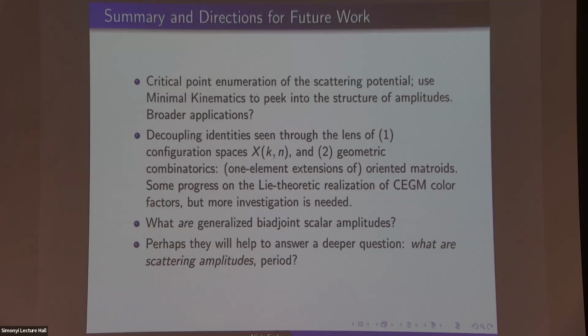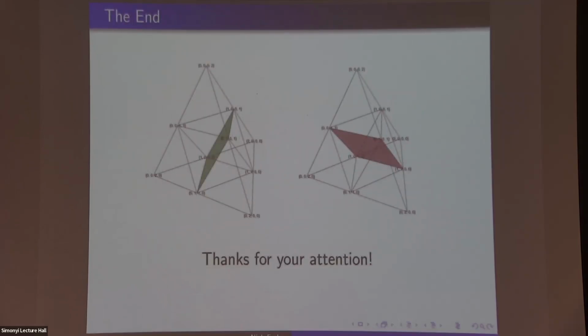What are they computing? What do they mean? And just maybe they will help us answer a deeper question: what are scattering amplitudes, period? How do you define them intrinsically? What are the necessary and sufficient conditions for such a function to be a scattering amplitude coming from a quantum field theory? Thanks a lot.